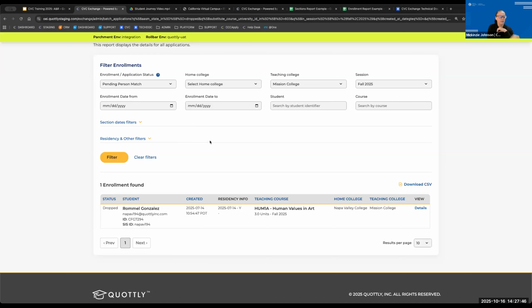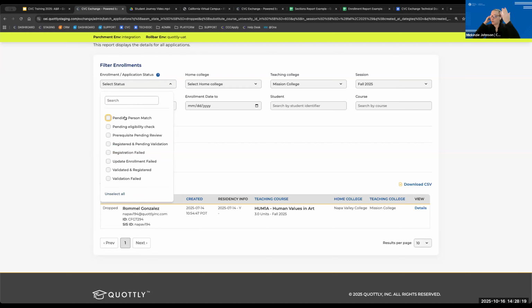But the difference between this status and the last approval one is that the student is not registered for the course. If the student is pending person match, we have not created a student record, so we cannot enroll them into a course, and we can't hold seats in courses either. So if admissions and records or whoever is assigned to review these doesn't review those in time, the course could fill up, the course could begin, and then we can't enroll the student into the course. So we just encourage those to be reviewed as soon as you get those email notifications from students, if and when possible.